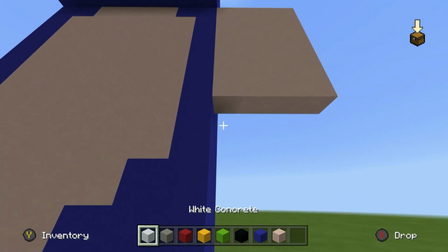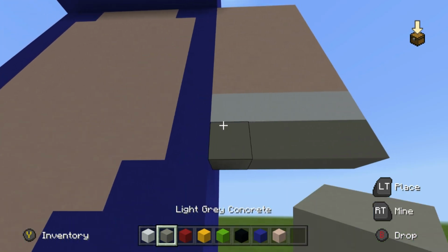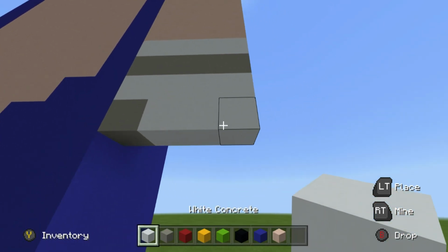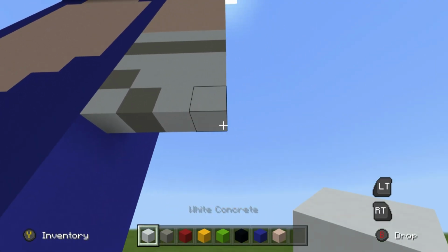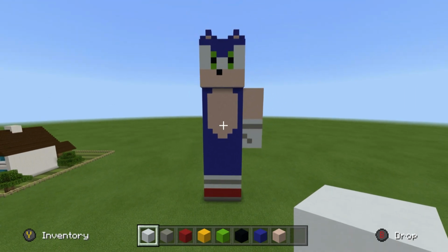Then underneath, we want to place a row of white concrete, light grey, then white concrete, and then left to right, light grey, 3 white. Underneath that, we want to place a white concrete, light grey, 2 white, and then underneath that, white concrete. So that is how the arm will look. You see, that's looking a lot better.